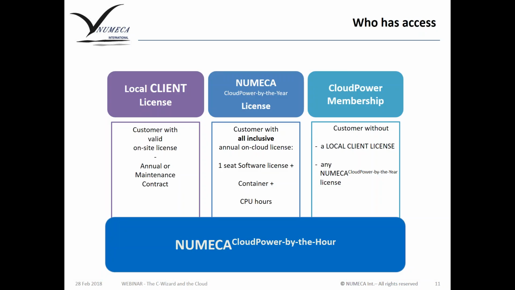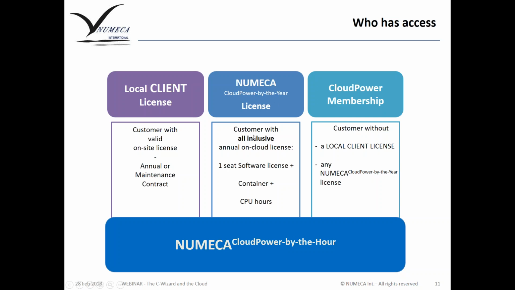So the main question now is, who has access to this cloud? The first possibility is you already are a client of NUMECA. You already have a valid license on your site, with an annual contract or under a maintenance contract. So it means that you already bought a perpetual license of NUMECA. At this moment, you can always request the access.